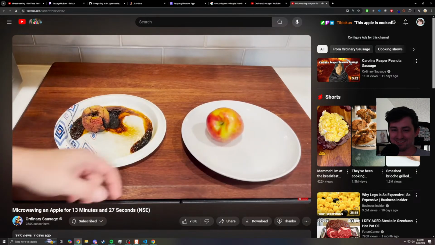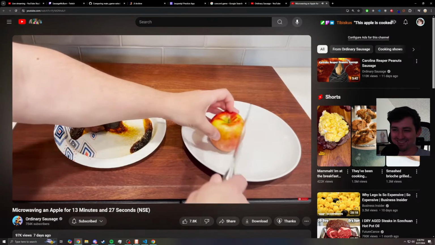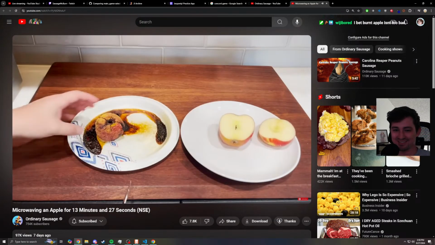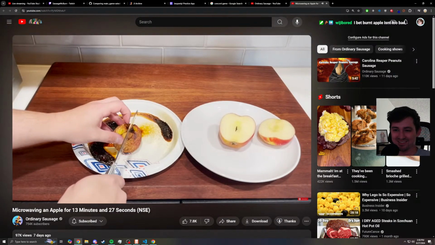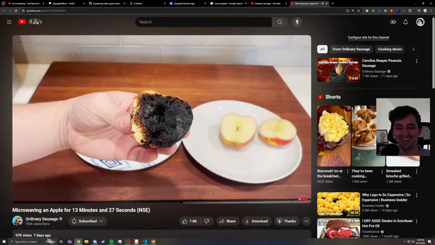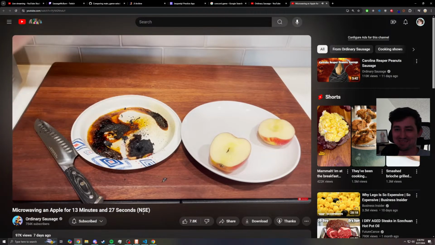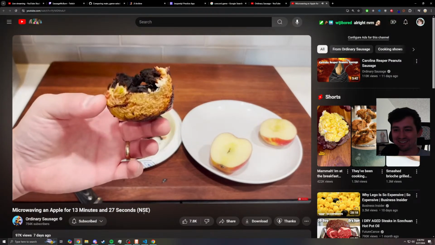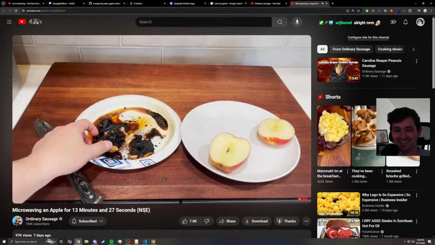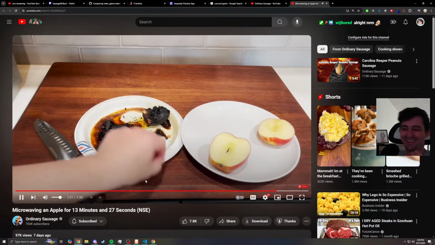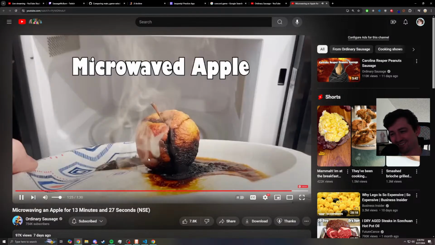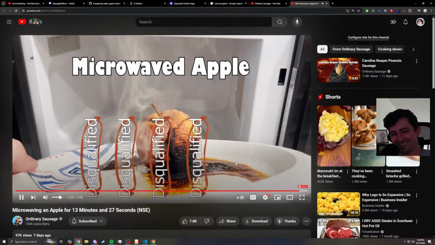All right, and just for giggles, this is what a fresh apple looks like. No problems there. And here's an apple cooked at approximately 15 minutes. I don't think we need to go for an hour. I guess I can still try it. The outside isn't too bad. You're not gonna believe this, but it tastes like banana pudding. No, I'm just kidding. It tastes completely burnt. I don't even know how to score this. We're just gonna have to give this disqualified.